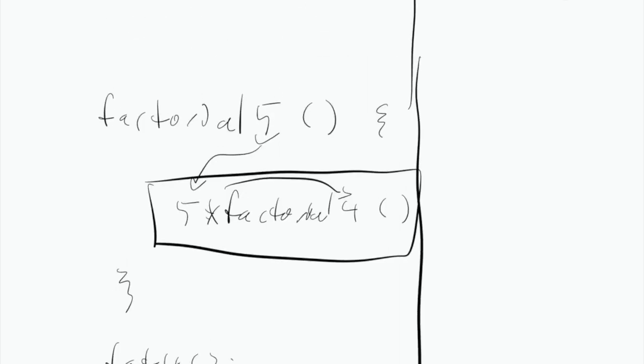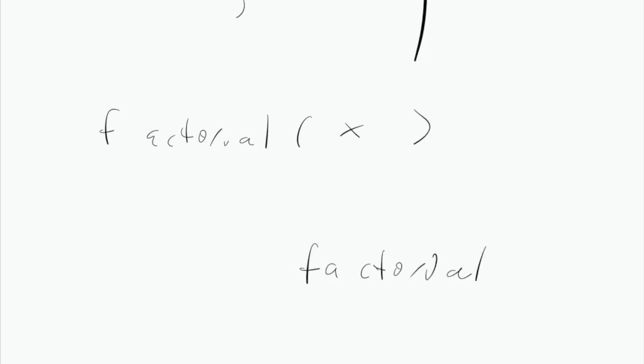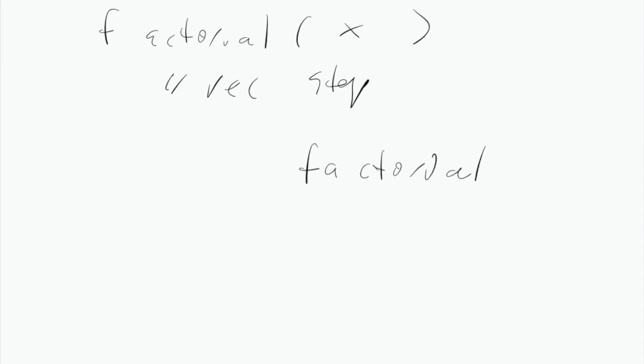This is why thinking about the function calls as different functions helps a little bit. So when we write factorial, take some x, we know we're going to have a recursive step. So this is our recursive step. And we know somewhere else there's going to be a base case. We know that already. That's what every recursive function is going to look like. There's going to be some recursive step or multiple steps, and there's going to be a base case.